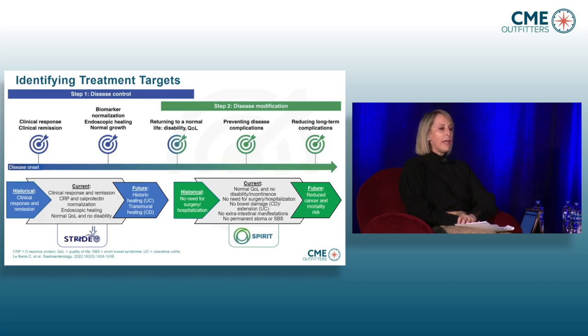So there was already this idea of how we try, since our clinical trials, particularly in Crohn's, did not have endoscopy as an outcome for drugs to be approved, to start putting it out there that we believe, as a society and as a community, that if you set a North Star goal of mucosal healing, better things happen for patients. So the idea in 2015 was, let's try to achieve a short-term goal of symptom management. We want people to feel better fast, and then have an aspirational goal of some biomarker, maybe.